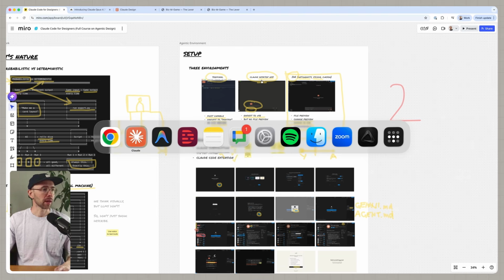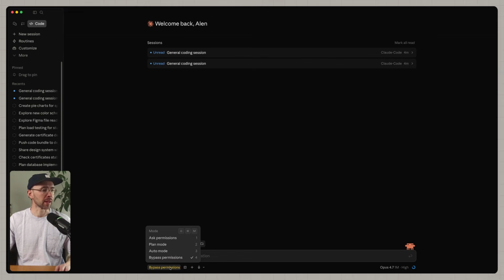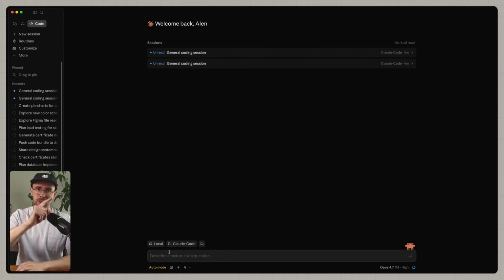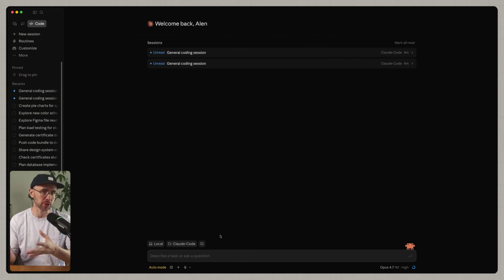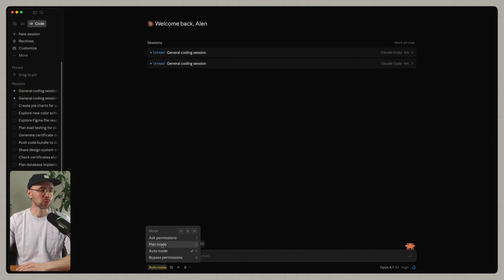Last thing on the desktop app is that now we also have the auto mode. You might remember me talking about it also in the longer video. The auto mode is the one where Claude decides itself when it bypasses permissions and when it actually stops and asks you for permission, for example, when it's deleting something or doing any high-risk moves. So in general, my recommendation in the whole video was to use plan mode when you're starting and then just click to bypass permissions. Well, now I would go with plan mode in the beginning and then auto mode after that.